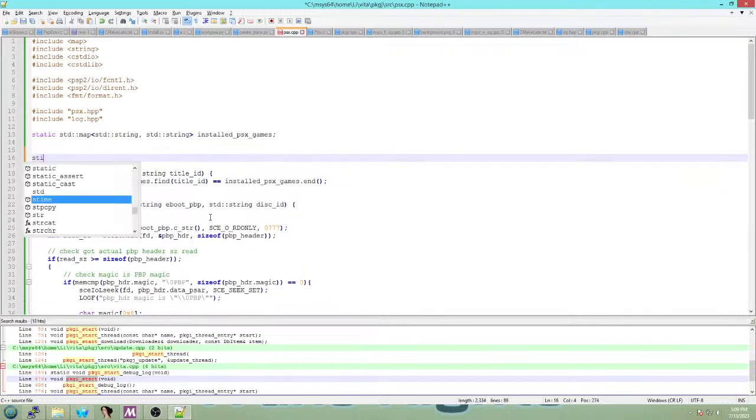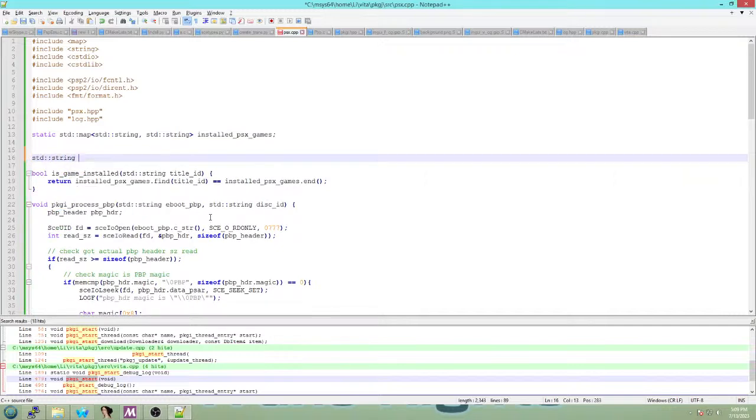And then I'm also going to have an std::string, get disk ID from title ID. I'm going to have an std::string for title ID.